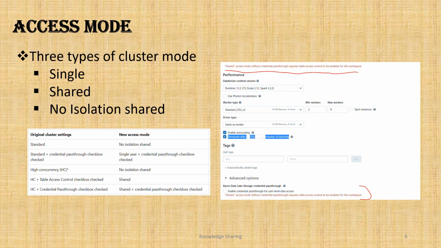No isolation shared means the workload is shared between multiple users, and there is no isolation of each user. For shared, you need to enable credential pass-through if it is not associated with Unity Catalog and table access control is not enabled. Credential pass-through is the legacy access, based on the user credential, and it can access the data lake.